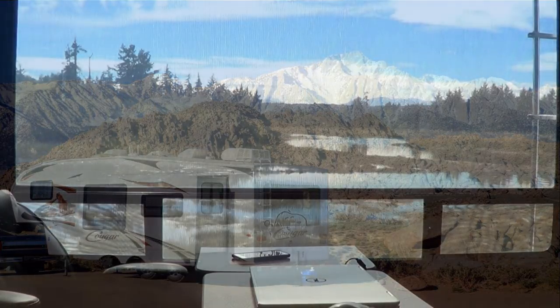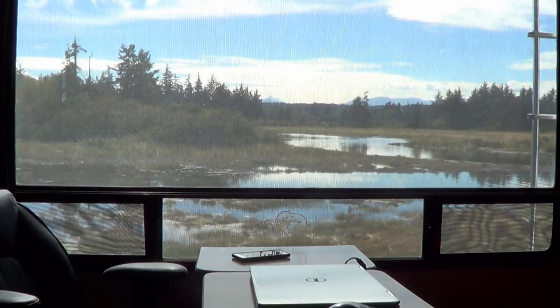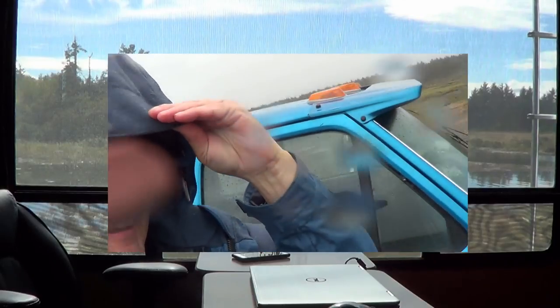The other method of shading your windows is of course a canopy or an awning, but the drawback to that is you're going to have to probably mount some hardware on the side or back of the rig. On something like this, the back wall is pretty flimsy, so I don't know if it would be difficult to put an awning on there. And of course there's wind. When we get down in the desert or on the coast, we get big winds, and I'd be afraid of the awning blowing right off. Half the time I wouldn't be able to use it.